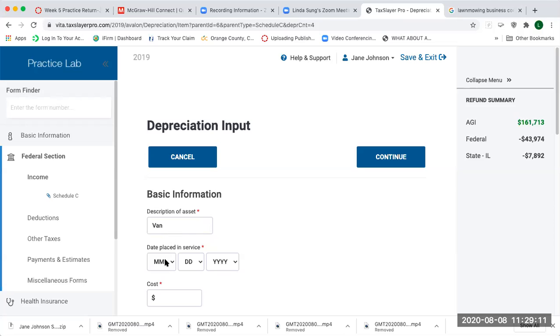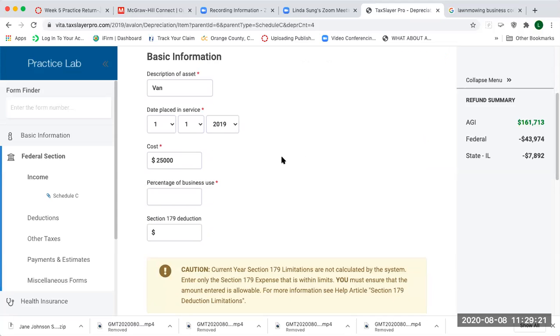Okay, so we're gonna input the van, 1/1/2019. Cost is 25,000, and percentage of business use, 77%. And you have to calculate the 179 deduction yourself. This calculation, again, is the cost, 25,000 times 77%, and that gives you 19,285. Okay, so we're going to input that.